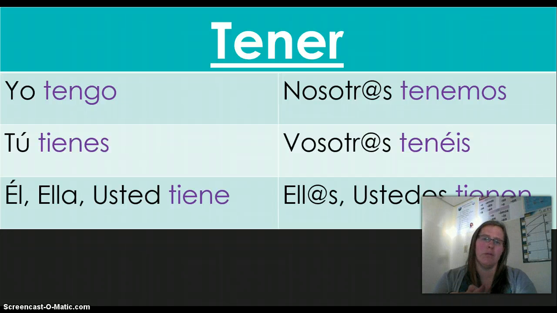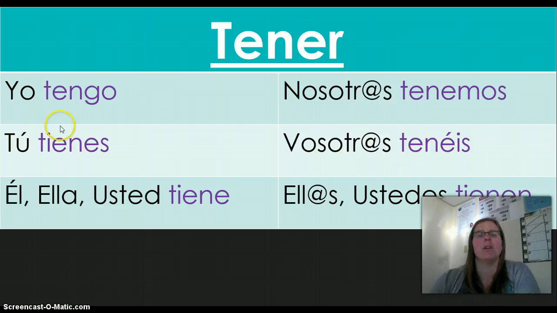And this is a really useful verb to talk about your family with because I can say I have 2 brothers or I don't have any sisters or things like that. So first we're going to look at how to conjugate it. And we can remember that to conjugate a verb means we change it according to who's performing the action, or as I like to say, who's verbing.